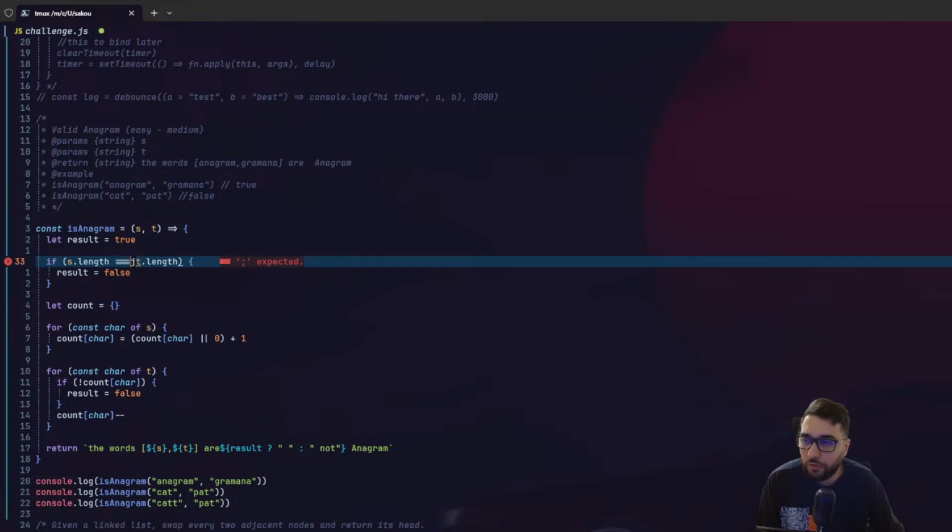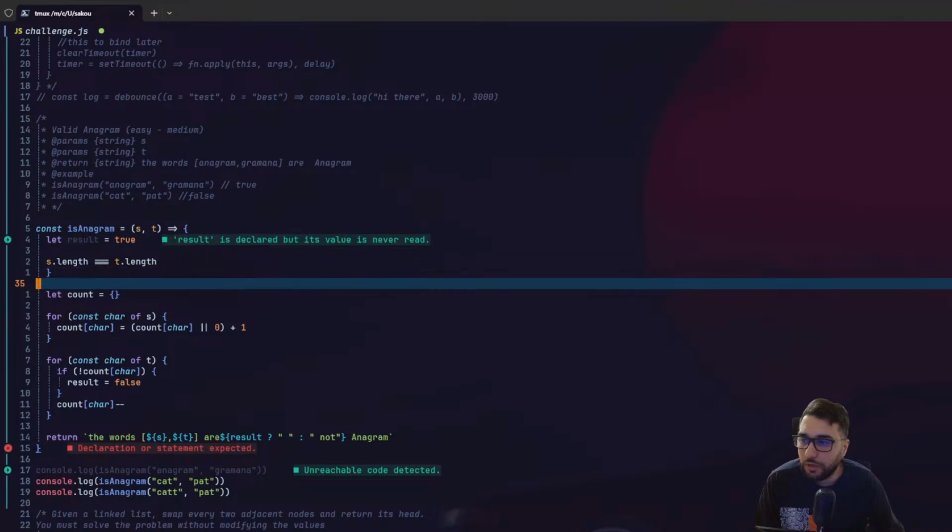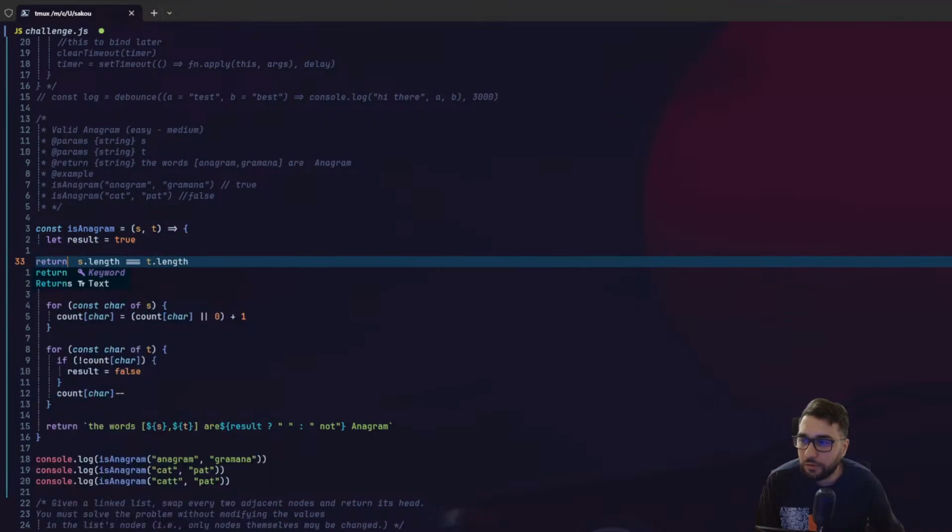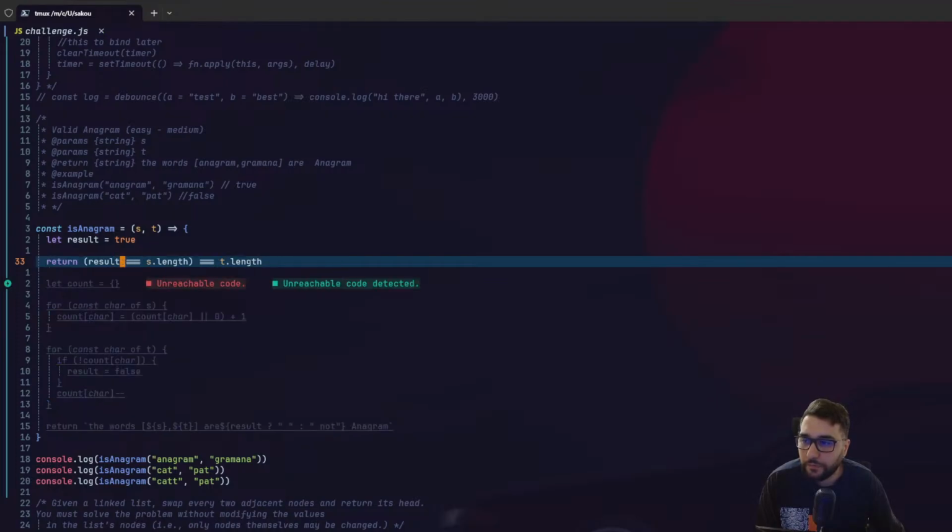Something very cool that one of you in the chat suggested is to delete this and say, return result equal that. This will compare all three of them and see if they are all false. Then if the length is not equal and that also is not there, it will return false.